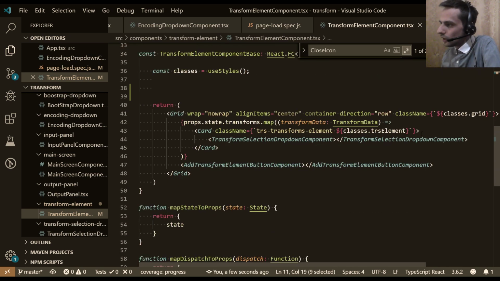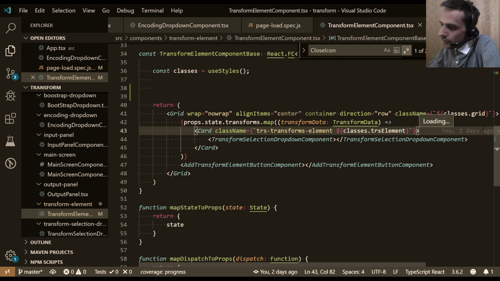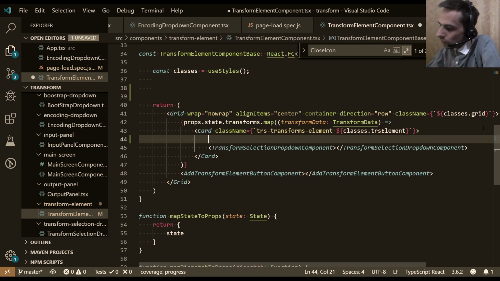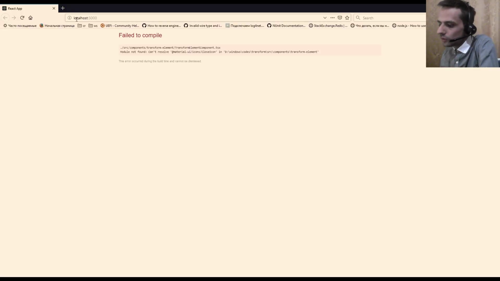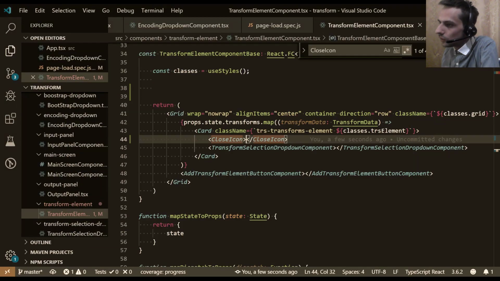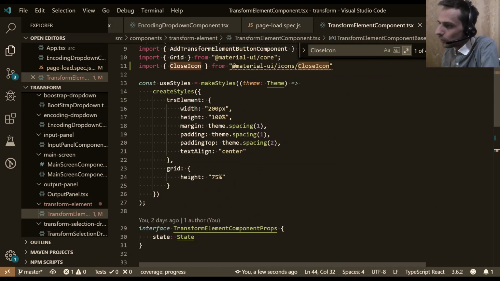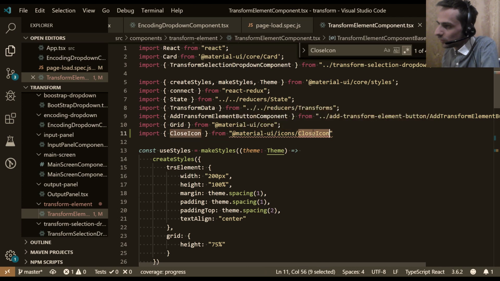Now I will want to add this close icon somewhere on top of everything. Let me try to do it like this. What is it going to look like? Module not found. Can't resolve material UI icons close icon. Okay. So close icon is not here, apparently.